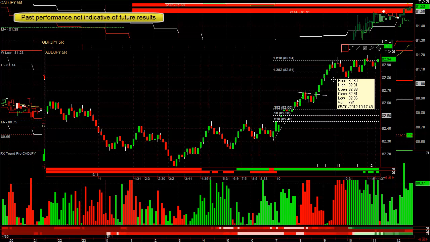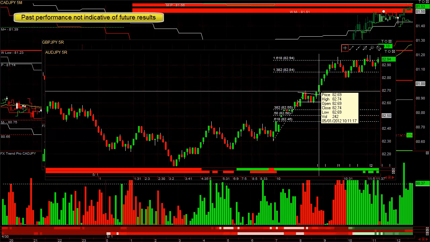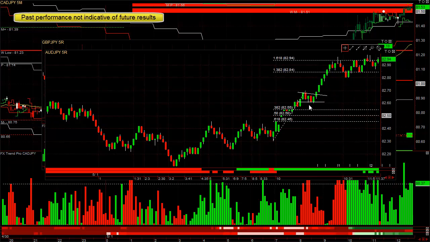So 82.94, you'd be in this trade at around 70. You made 24 pips while risking less than half of that. Typically less than 10 pips. You buy the breakout, your stop's underneath here, and as it starts moving up, cut your stop in half, and move it to break even very quickly. A lot of times the trades that don't work, it maybe shoots up 6 to 12 pips, comes out and stops you out at near break even. The key is small losses, big wins.